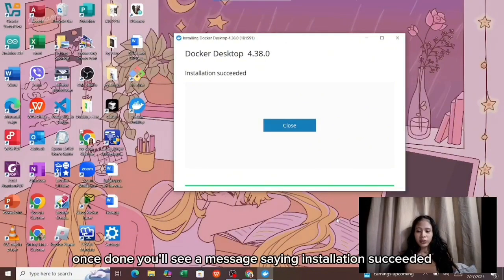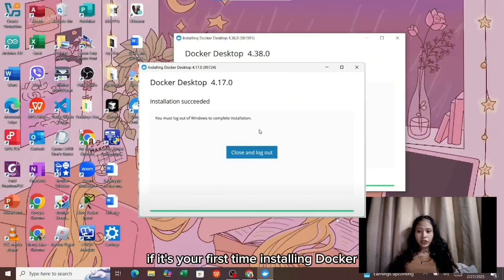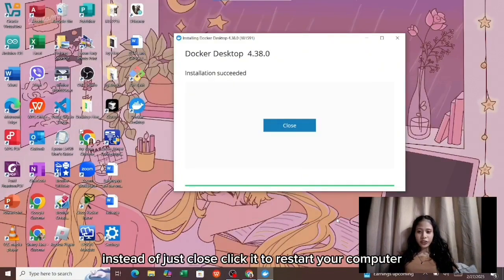Once done, you'll see a message saying installation succeeded. If it's your first time installing Docker, you'll see a Close and restart button instead of just Close. Click it to restart your computer.